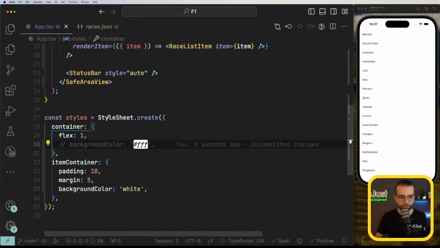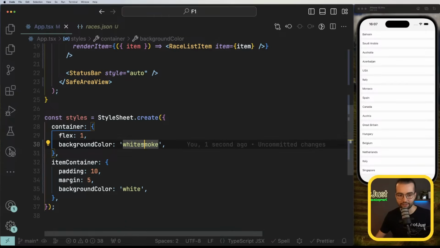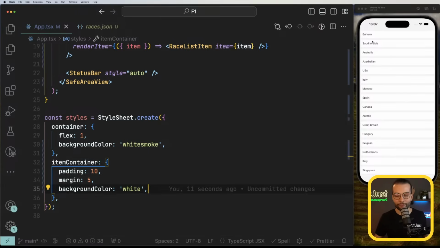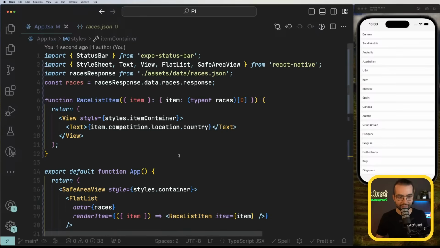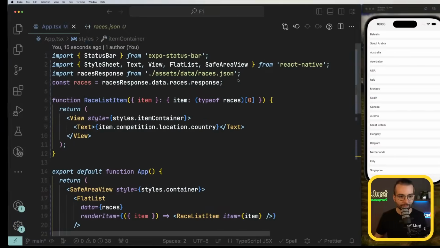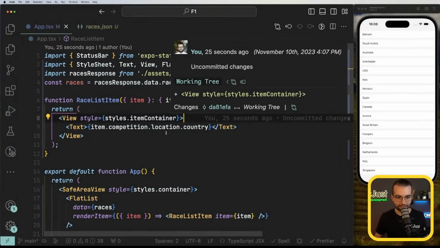All right, now we see it. And the background color of this one should be, how is it called? Like there is a name for the color, white smoke. Yes. So now the background is with a grayish color, and the item container is with white, and we can easily see where the box of one single item is. Now that we have that, as I said, let's go ahead and render the information that we will need, and after that, think about the styling. So for the information, the first one is something about the dates.